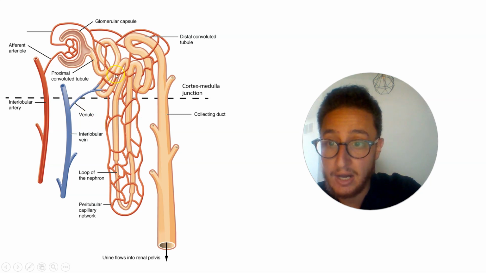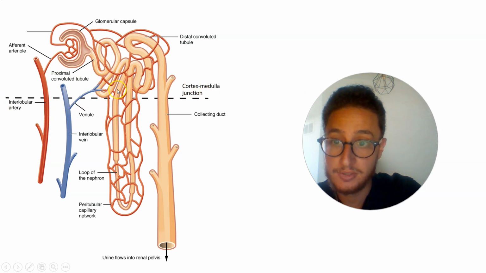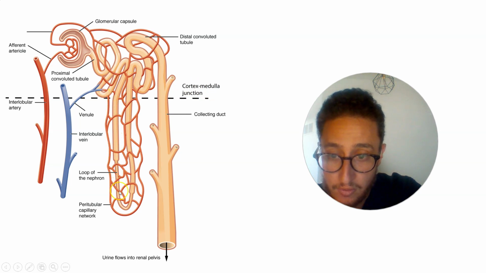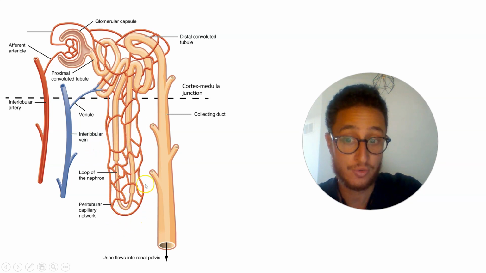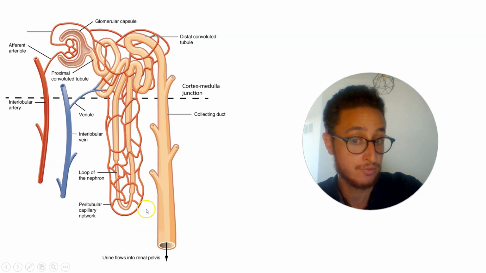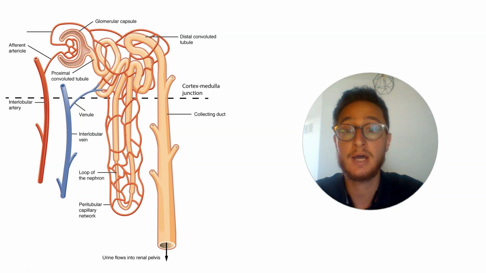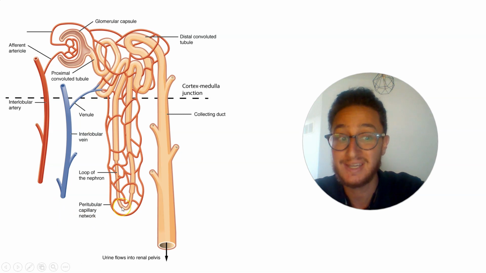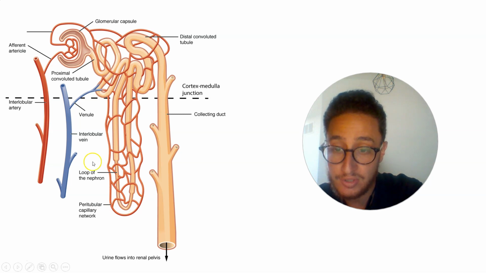Then it's going to dip down, and this is, by the way, all in the cortex. Okay, that's what this dotted line is dividing. It's the cortex from the medulla. Then the nephron is going to dip down and create this little loop. We call this the loop of Henle. And the purpose of this loop is to essentially actively pump salts out of here to create a high solute concentration in the medulla. And that is going to give us the opportunity, if we choose to use that concentration gradient, to draw extra water out of the urine if we are dehydrated. Okay, we need to create a region that can absorb water out of the pee if we need to keep it in our body. So this just sort of sets the stage.